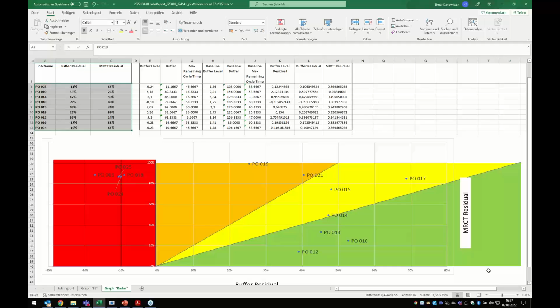But what will happen, and you know that in a high mix, low volume environment, you get what I call the dynamics or the current that will push jobs from the right to the left. That means there will be impacts. Impacts can be that any operation takes longer than estimated, and if you have a good utilization, this is inherited by all the other operations in the same queue.